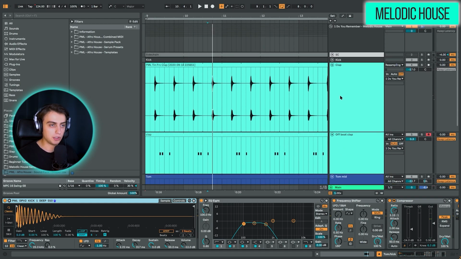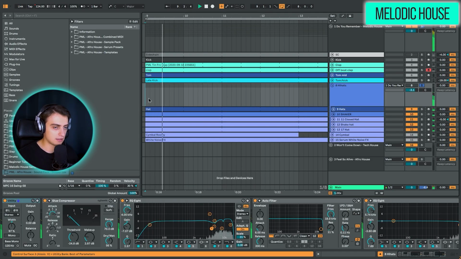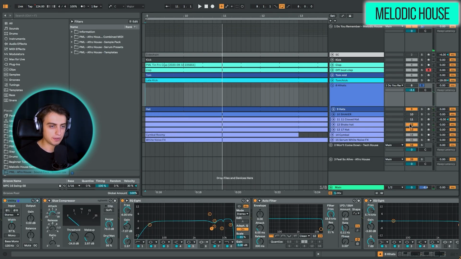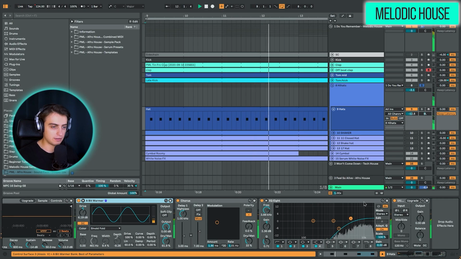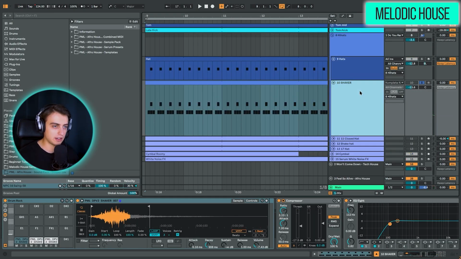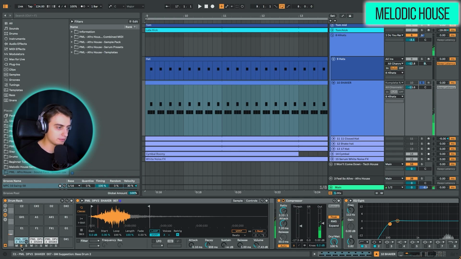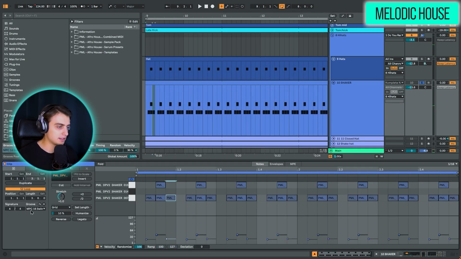Okay, on top of this we have hi-hats, and there's quite a few layers. Here are the hi-hats. First of all we have regular offbeat hi-hats. Nothing crazy. On top of this, very minimal processing, just some chorus for widening. Here we have a shaker. This drum rack has 3 samples. And yeah, we are layering some of these and using the groove.